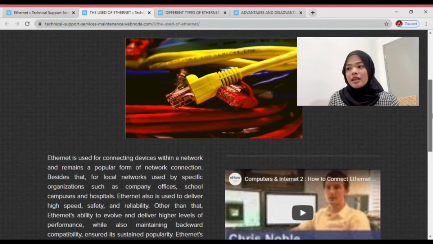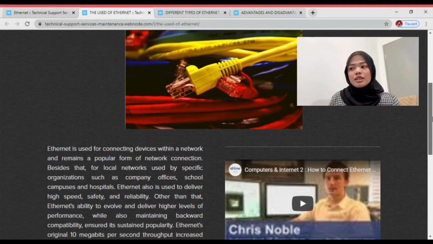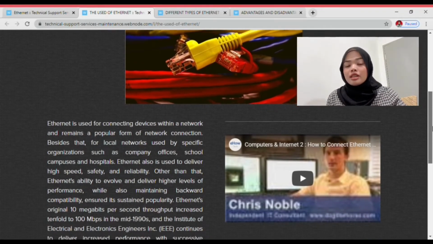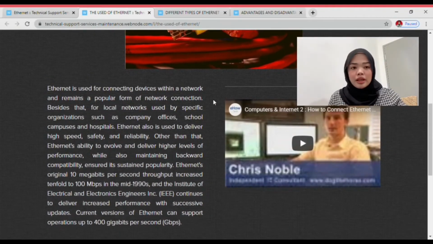Besides that, it is used for local networks of specific organizations such as company offices, schools, campuses, and hospitals. Ethernet is also used to deliver high speed, safety, and reliability. Other than that, Ethernet's ability to evolve and deliver high levels of performance while also maintaining backward compatibility ensures its sustained popularity.